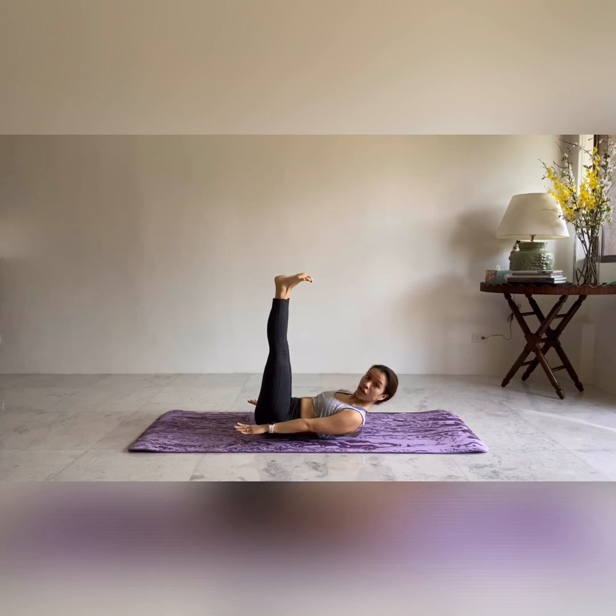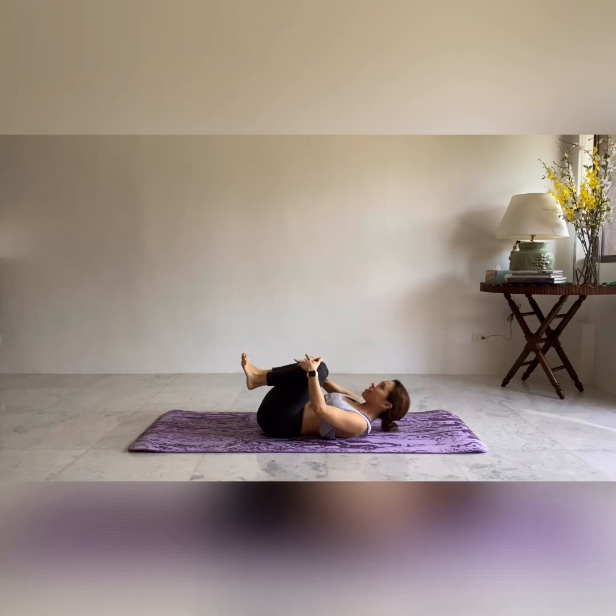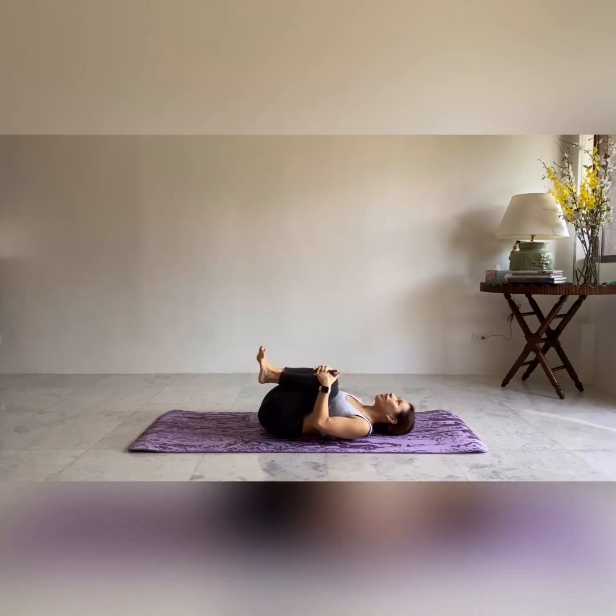Let's go for small circles with your arms, and one, keep breathing. Two, three, four, five, six, seven, eight, reverse. Eight, seven, six, five, four, three, two, and one. Hug the knees in towards your chest, head down to rest. Good job. Bring it in.